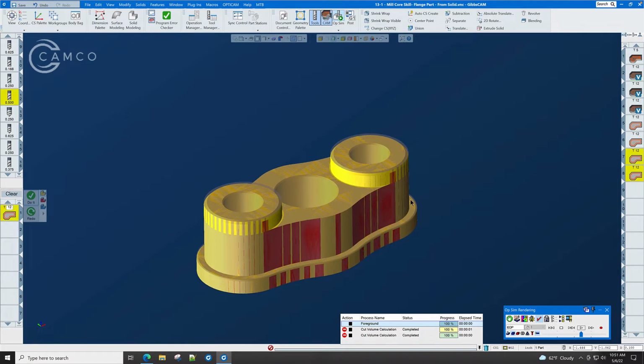It means that we are exactly on the surface. If it was deep red, we have undercut the part. If it were still yellow, we have left material on the part. We'll talk a little bit about the Analyze Cut Part tool later as we get through the roughing and finishing of this part.